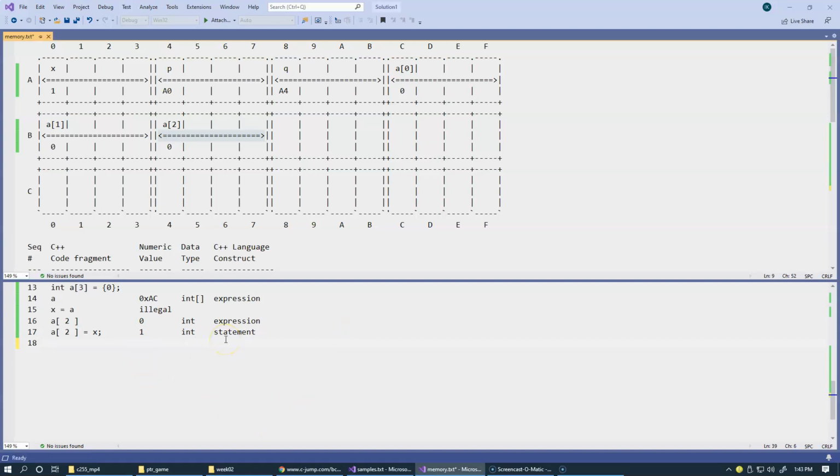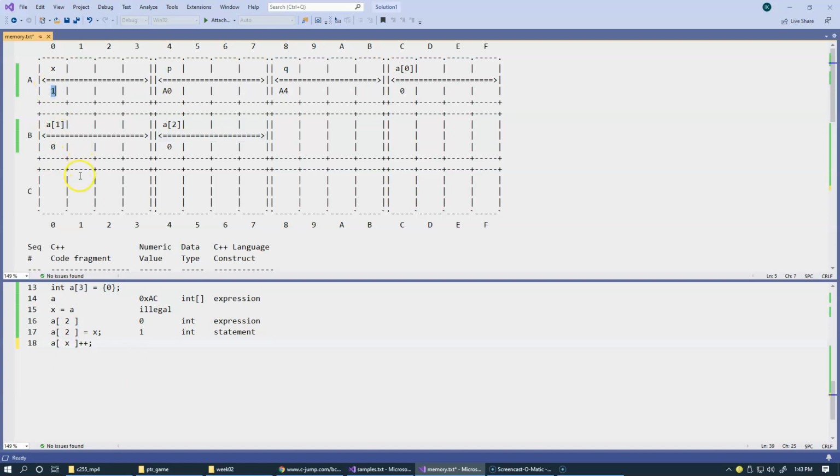Number 18, let's try to combine variable x being used as an index in this array, and we'll try the post increment operator. So this is a complete statement which increments an array element, and of course the array index is 1.